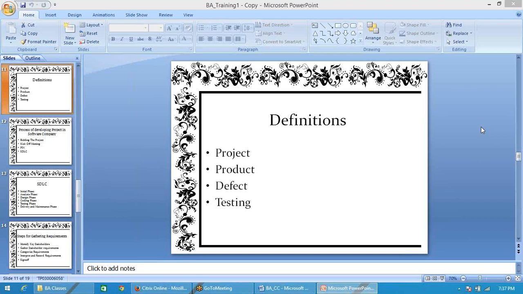Now, what do you think a defect is? Defect would be, for example, you created a product and on the application form that you created, you want to put the application information in. Maybe I'm just going to give an example, date of birth. Perfect. Anything which is a deviation from your actual requirement is your defect. Testing is a process of identifying your defects and working on that.